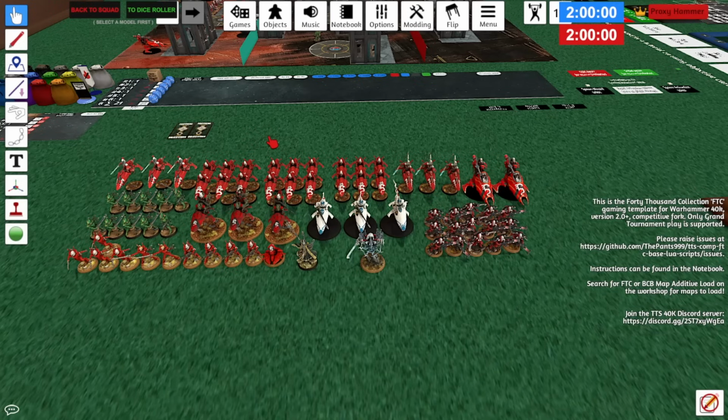If we don't need ignores cover, these guys can go solo, or we can have just one of them go solo to score objectives and the other ones join. It just really depends. So they don't always need to be in the actual blobs, but they are a good addition to them because they significantly increase the damage.